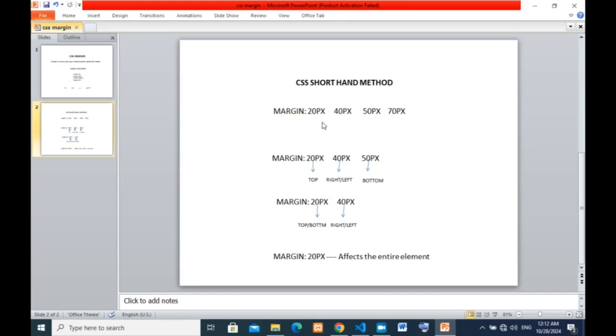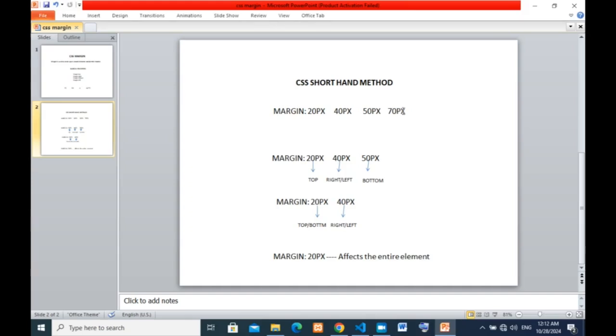Now this simply means this is the top margin, this is the right margin, this is the bottom margin, and this is the left margin. So when you write it this way, you are telling the browser that the top of your image or your element should be 20 pixels, the right should be 40 pixels, the bottom should be 50 pixels, and the left should be 70 pixels.